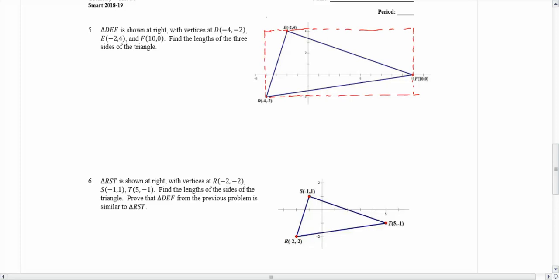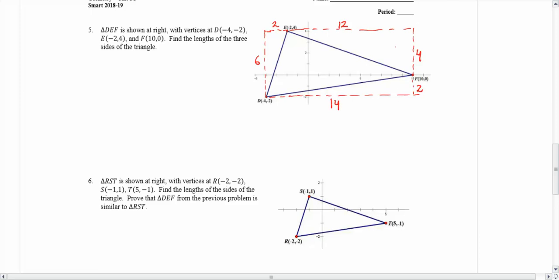Okay, so when I go up and down, the y's change. Negative 2 to 4 is 6 up. When I go across, negative 4 to negative 2 is 2 across. When I go from negative 2 all the way to 10, that's 12 across. 4 to 0, going down is 4 down. Let's see, that'll have to be a 2, and this will have to be a 14. By the way, I'm using the fact that this thing's a rectangle to help me speed that up.